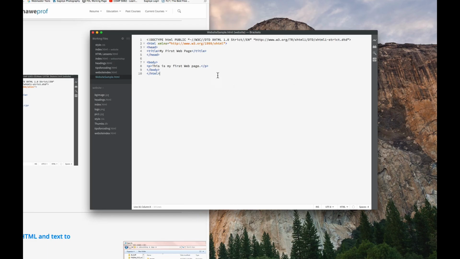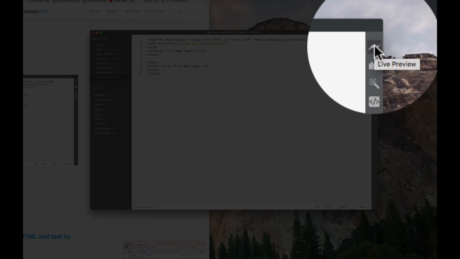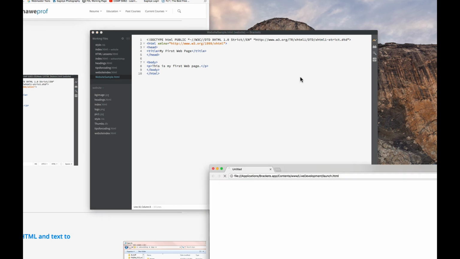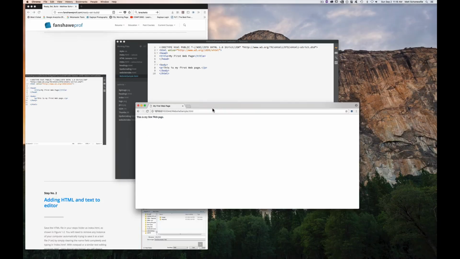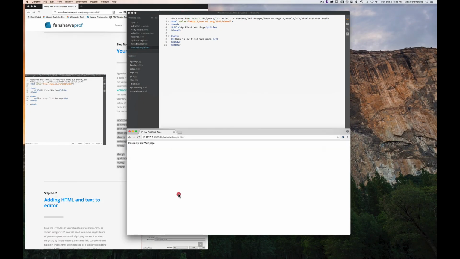Now, one of the great things about these extensions is that if you want to view the web page you've created, you can do this by clicking this little icon here. Now, this live preview icon has to use Google Chrome. So if you don't have the Google Chrome browser downloaded, download it on your computer and Brackets will access it. So once I click this, it's going to access it and give me an example of what my web page looks like. And you might be thinking, Matt, that's not a very beautiful web page. Well, it's not designed to be. It's just saying, hey, here's the code.